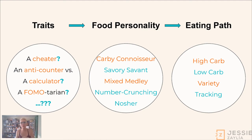All right, so a low carb person may have their treat foods, whatever they consider that, every once in a blue moon, but generally speaking, they tend to be low carb.